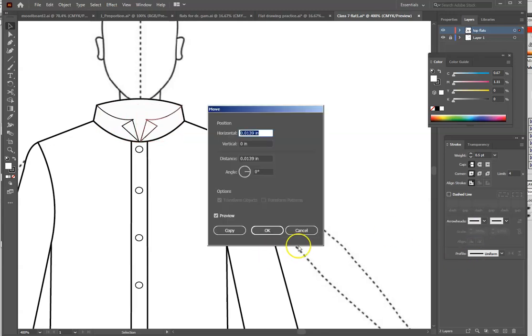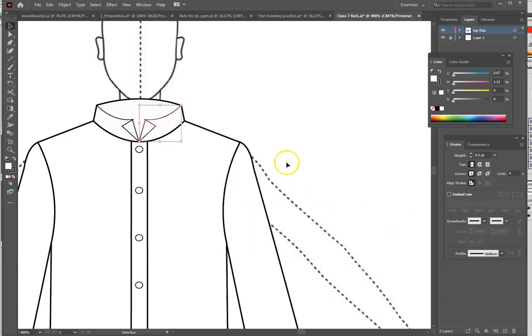Enter, cancel. And then once you like the look, we can add the back color shape here.